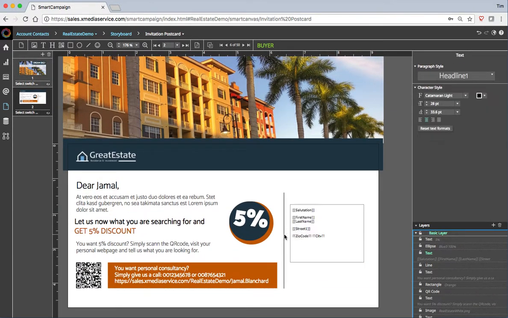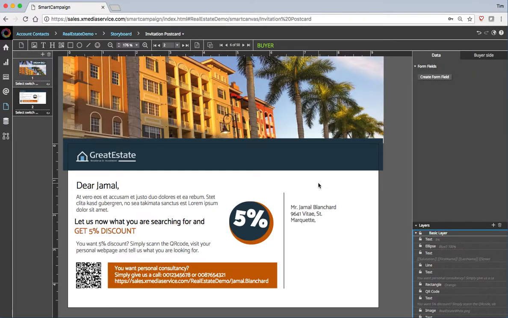We can go in and edit some other pieces here. You notice I've got my text here. Let's just kind of clean this up a little bit. We'll put the salutation first name in. Let's put the zip code at the bottom. So I'm just going to cut that out. City, state, zip code. Let's put this there with a comma. Click out of there. We can see what the data looks like. Yeah, not too bad. That looks good. Beautiful. So we've made some changes there.